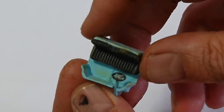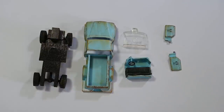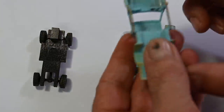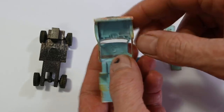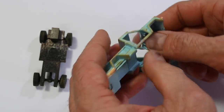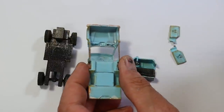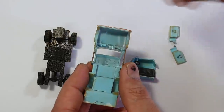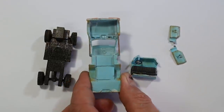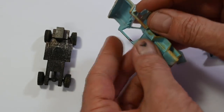Here's the interior after I've detailed that. And here are all the parts of our little custom Jeep Gladiator laid out to go back together. So I'll pop the windscreen in there, and then just use a tiny dot of super glue to hold that in place. I'm using the thin Starbond super glue. So I wait about 5 minutes for that to dry properly, and then I can continue assembling it.